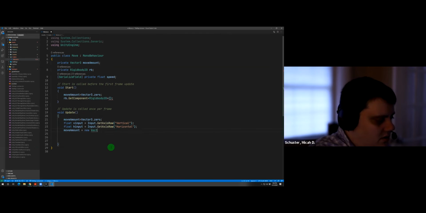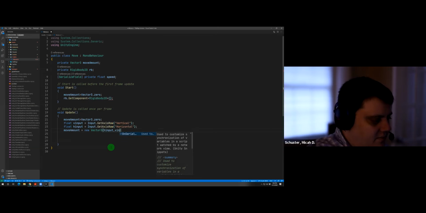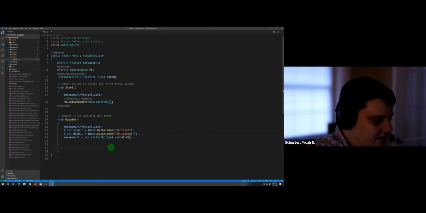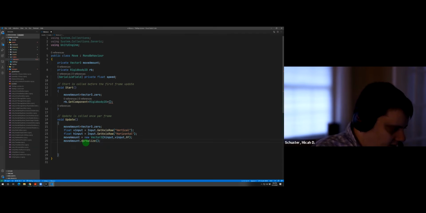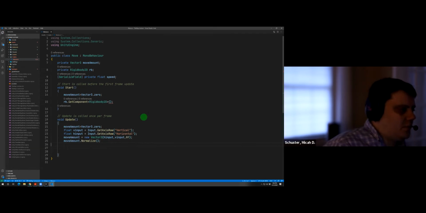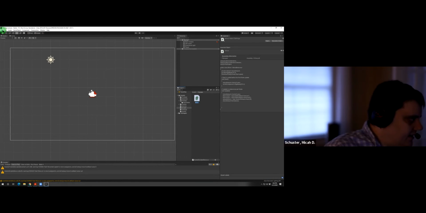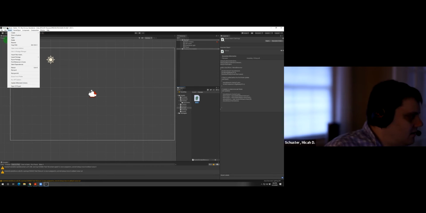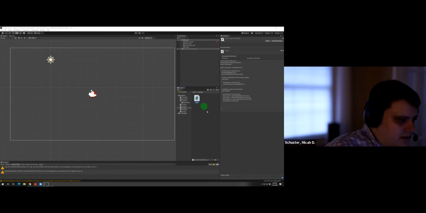So the move amount is just a new Vector3. It takes the hInput and the vInput, and 0 for the z. And then I'm going to normalize it. I think this is a function call, so it should be a copy, if I remember correctly. I'm actually going to save this and close it and remake the stuff, see if I can get that to go away here. I'm going to rebuild the project files and open it again.